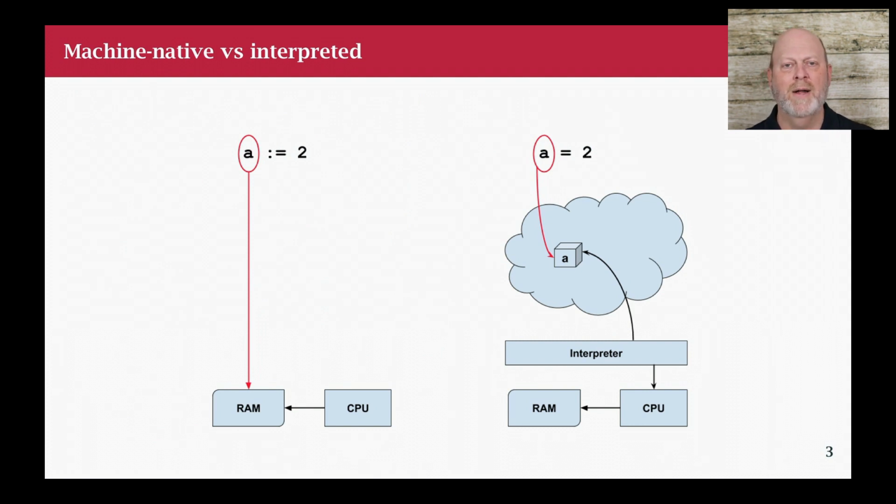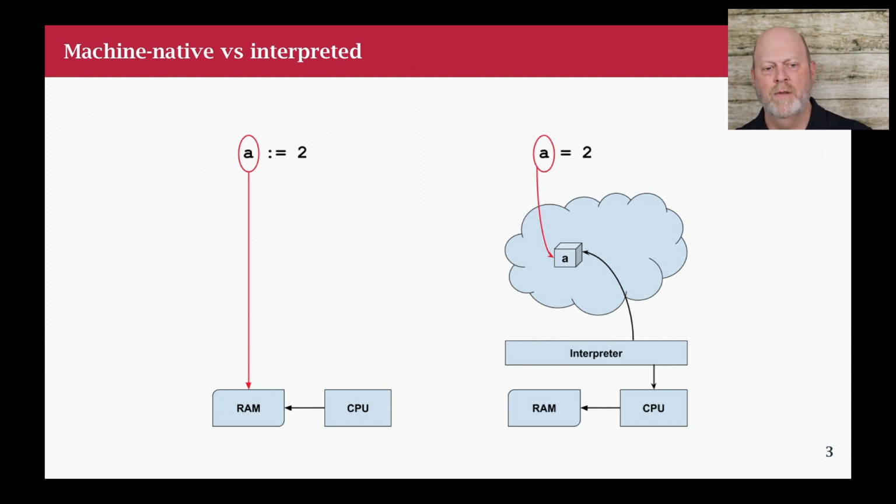On the left-hand side, we have what the situation is in Go. I'm going to declare a variable a initialized to the value of 2. And when I do that, a is just purely the name or address of a memory location in the machine. We're dealing directly with machine numbers in machine memory. There's no interpreter, there's no JVM. And so it's a bit different. And this is part of what gives Go its performance advantage.